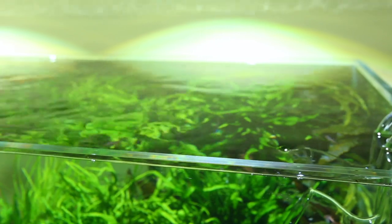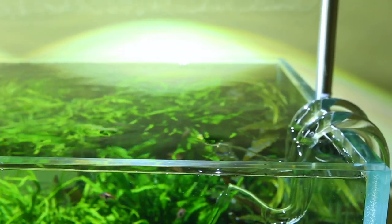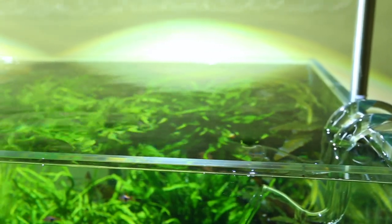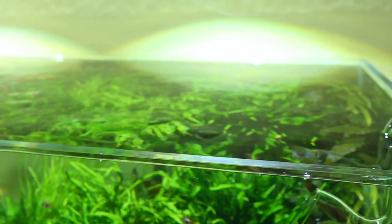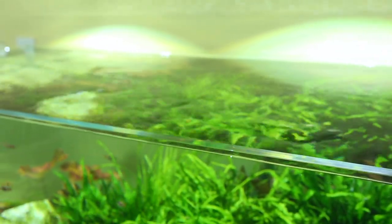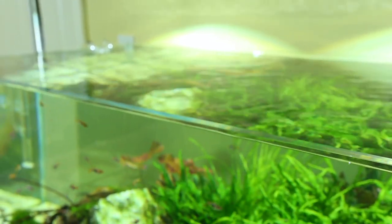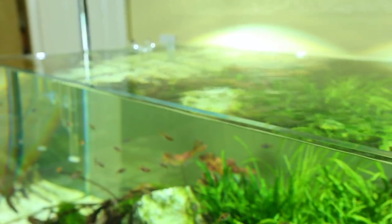It's rimless, obviously, there's no hood. I love not having a hood. It just makes maintenance really easy. It allows you to look inside the aquarium from above, which gives it a whole new dimension. It has clear silicone, so again, minimizing any impact of the equipment on the aquascape. A lot of tanks tend to have black silicone, which I think is a little bit distracting.